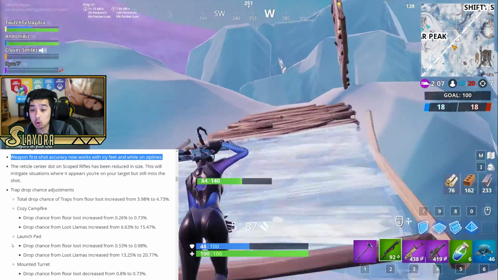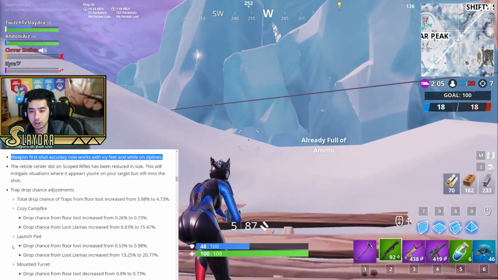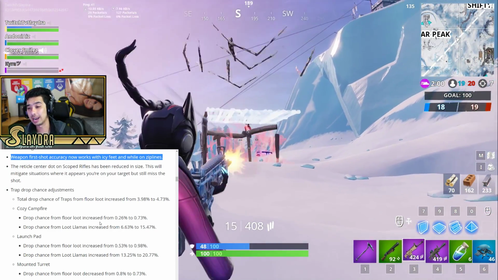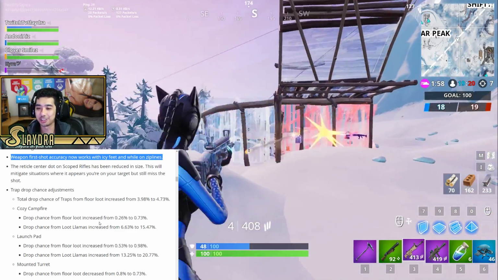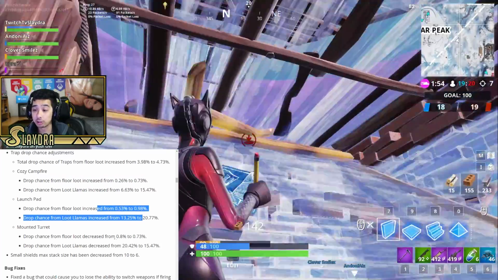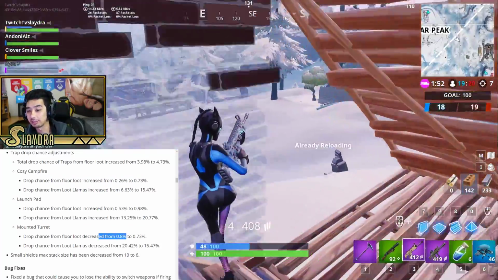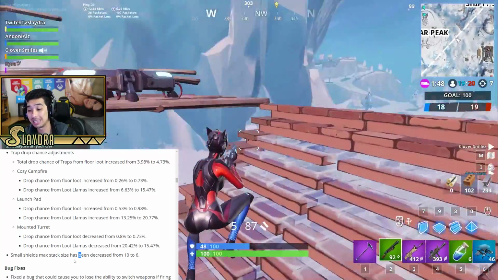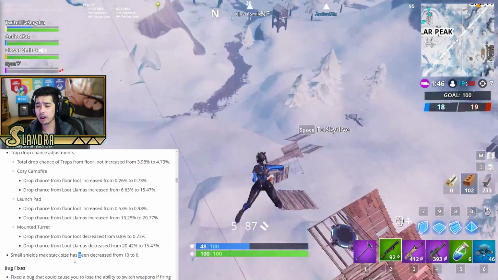But anyways, the drop chances, they adjusted this. So basically, sum it up over here. If you guys want to read all the patch notes, leave it down below. But I'm going to kind of go over these a little bit faster. Basically, there's going to be more campfire strap. There's going to be more launch pads. There's going to be less turrets. And then they actually changed the shield stack size of the smalls from a 10 to 6. Let me know how you guys feel about that change.